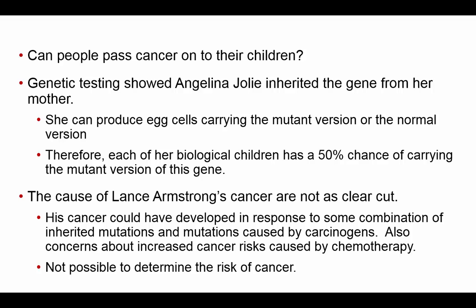So the question is, can people pass cancer on to their children? Well, in Angelina Jolie's case, we know that genetic testing showed Angelina Jolie inherited the gene from her mother, and so because it was something that she inherited from her mother, it's something that she could pass on to the egg cells that she produces. But remember, egg cells only carry half the number of chromosomes. So because of that, each of her biological children have a 50% or a half chance of carrying the mutant version of this gene.